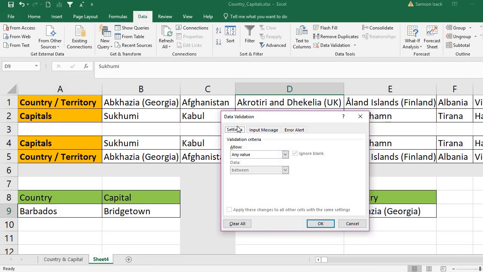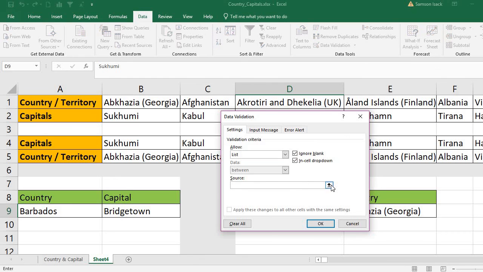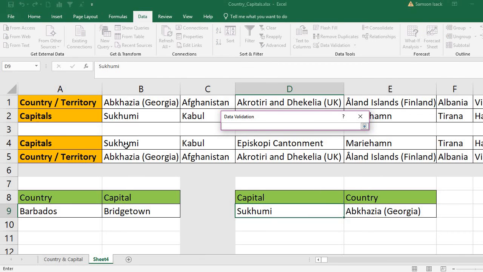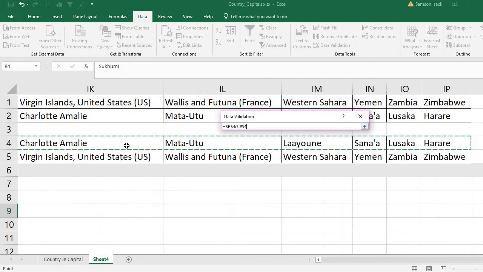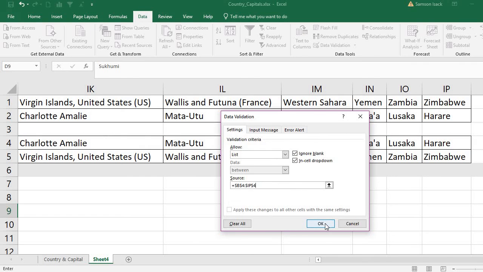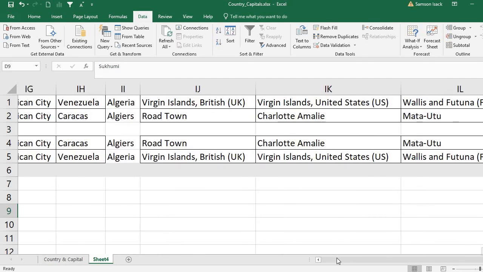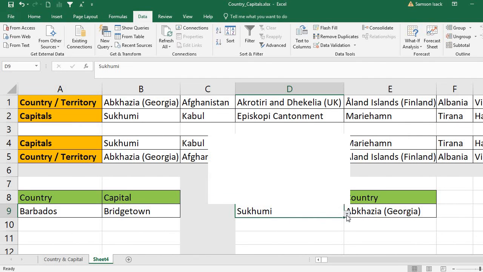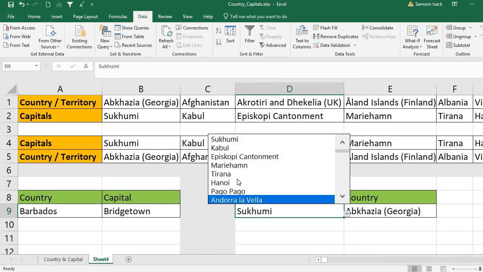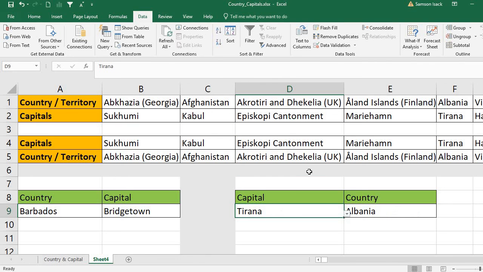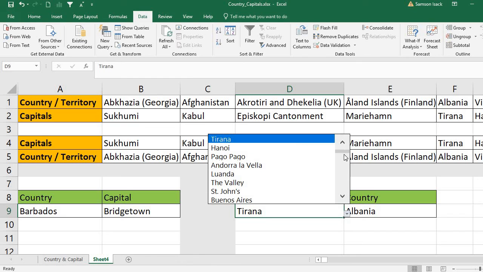Here in data validation settings, do not allow any value, use the list. Then there is the source, which should be the capitals area, the whole capital range, then press OK. Now come and see, there is a list box for capitals. You can select anything and it will give the appropriate country.